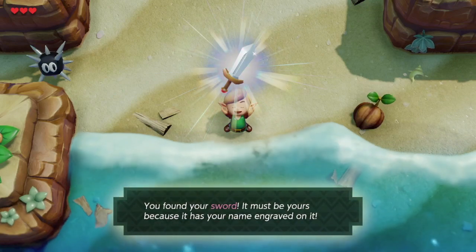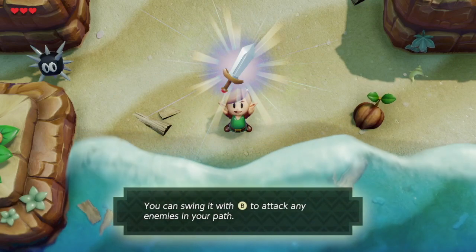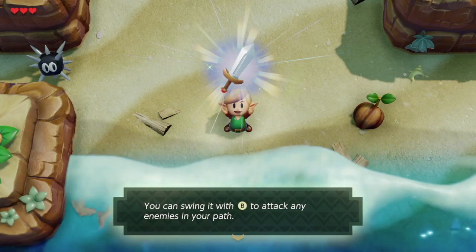You found your sword. It must be yours because it has your name engraved on it. You can swing it with B to attack any enemy in your path.